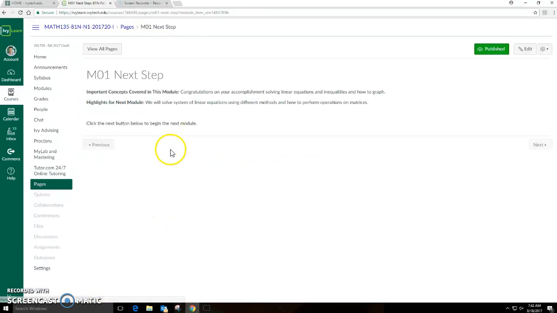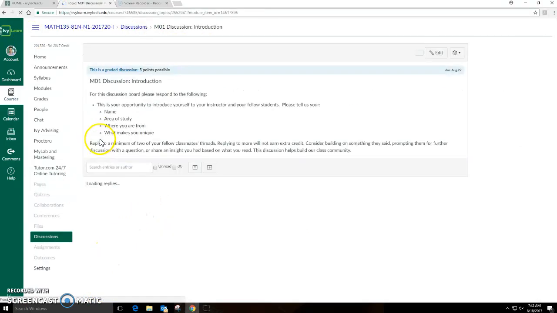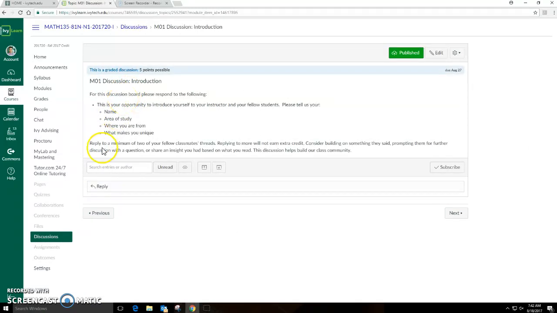Since we did see a discussion, let me go back and discuss that a little bit. If there is a discussion in your module, you want to start that early in the week, because one of the requirements is that you reply to a minimum of 2 classmates' threads. Okay, so not only do you have to submit something, you have to reply to 2 different classmates as well. All right, so these are going to be worth 5 points apiece. If you don't respond to your classmates, you're not going to get any more than a 3. And so a lot of people wonder why they only got 3 points. Well, you got to make sure you do that. Okay, and this is consistent throughout every discussion.